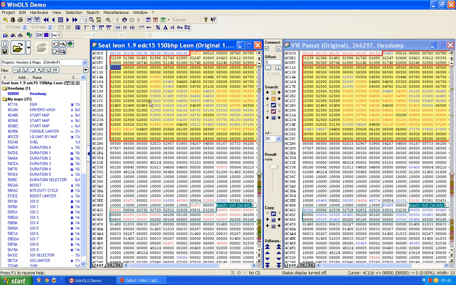Now, without spending hours and hours measuring all of these values and playing around on a rolling road, it would be quite difficult to pin down exactly, but I do suspect that that is what is going on here. And of course, the easy way to find out with a greater degree of precision would be to get hold of two injectors, one from each engine, and do some measurements of flow rates and see just how similar or how different they are to each other.